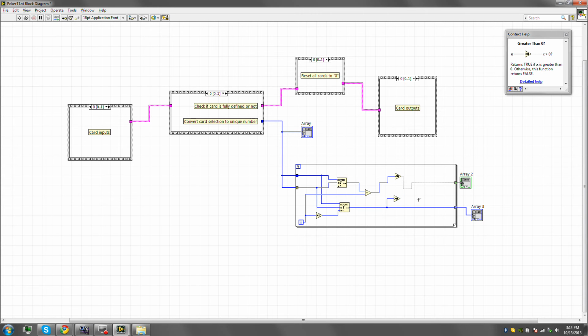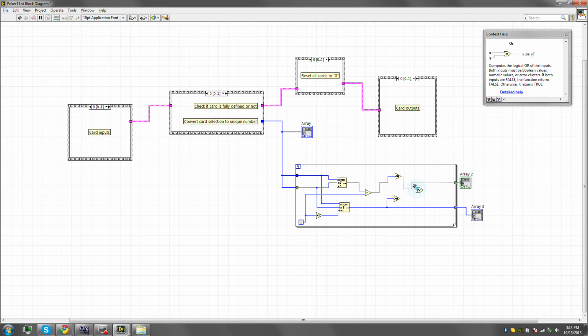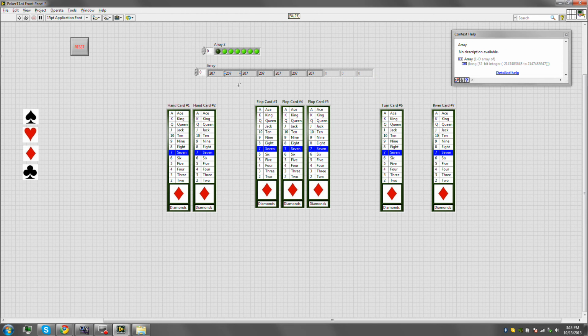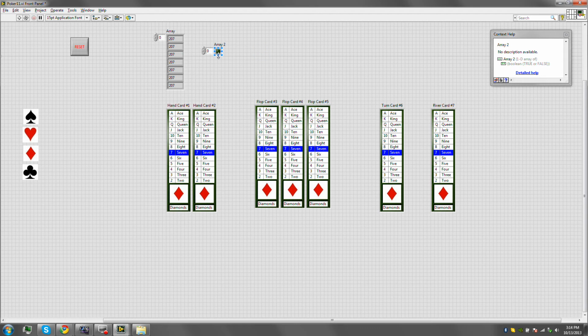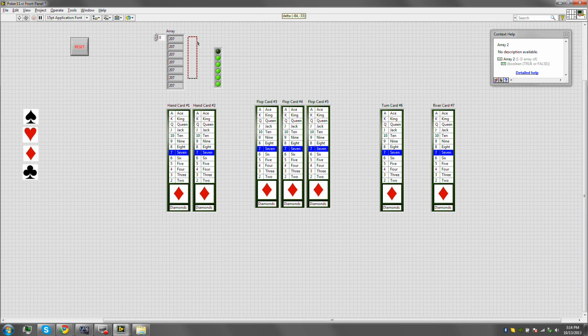And if it is less than or greater than, or, where's our or? There it is. So if it is less than 0 in this case, or greater than 0 in that case, either way, I would like it to be lit up here. I'm going to convert this from this horizontal system to a vertical system, and that way we should be able to see the light bulbs. Hopefully they will match up.